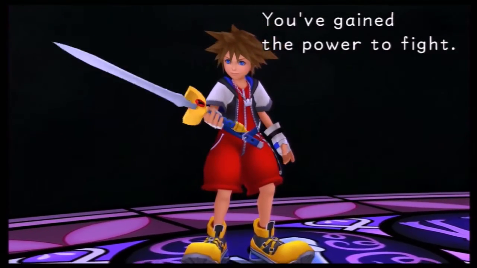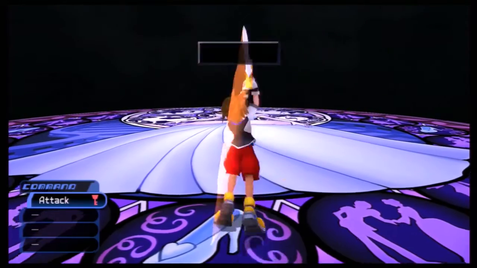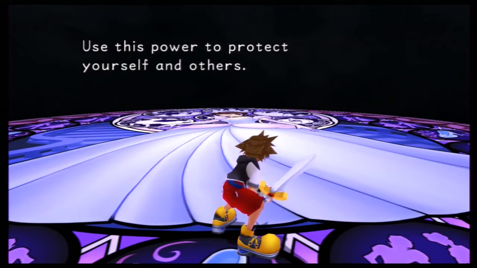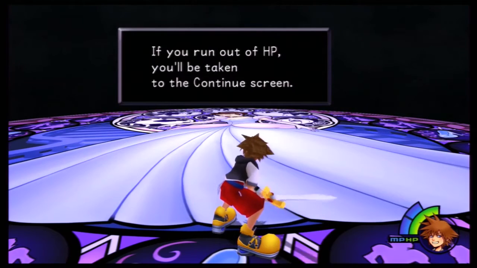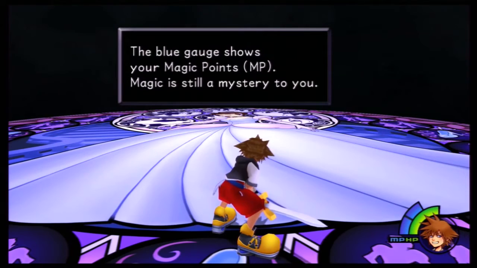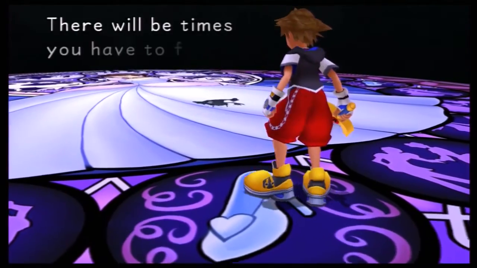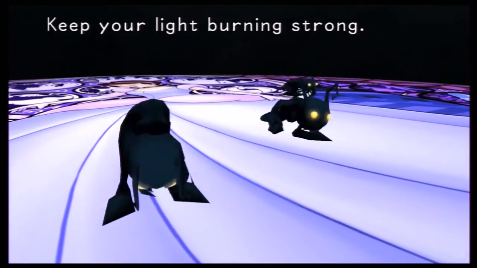You've gained the power to fight. Press X to attack. Hoya! Alright, you've got it. Use this power to protect yourself and others. The green gauge displays your hit points, HP, or health. If you run out of HP, you'll be taken to the continue screen. The blue gauge shows your magic points. Magic is still a mystery to you, and it will be for several episodes, unfortunately. There will be times you have to fight. Keep your light burning strong.